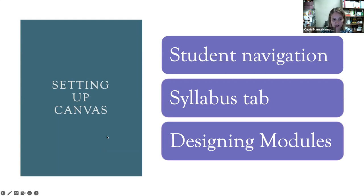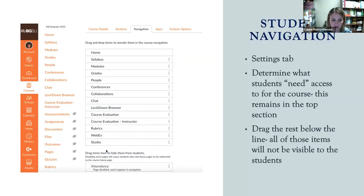So some of the things we're going to talk about today are the student navigation of the course, the syllabus tab, and then designing your modules. So I think these are the key areas of Canvas for me. I don't give my students access to many tabs on the side of Canvas. So this next slide will kind of show you, when you want to do student navigation, this is in the settings tab, and you go to navigation right here, and you will determine what do the students really need access to.